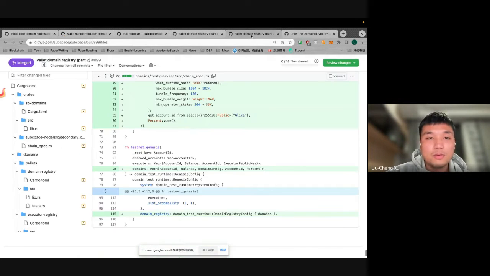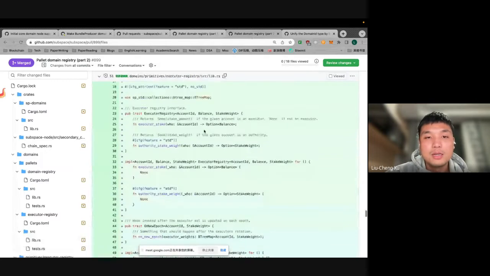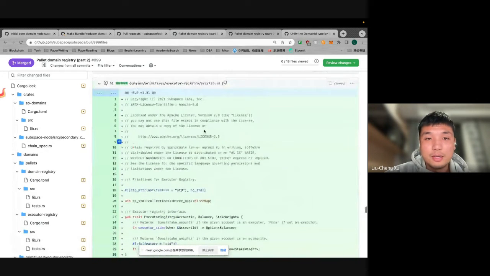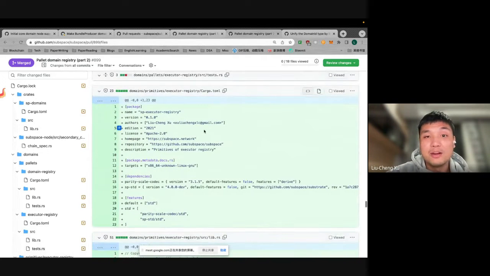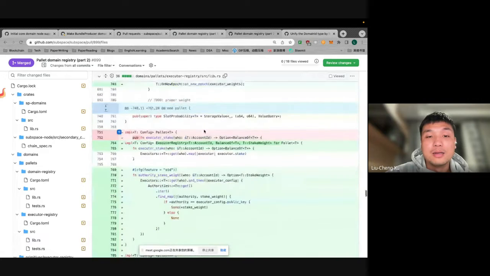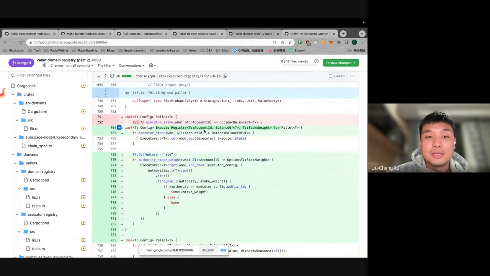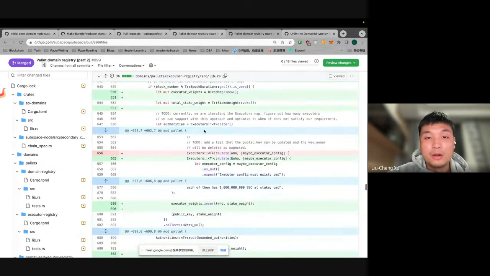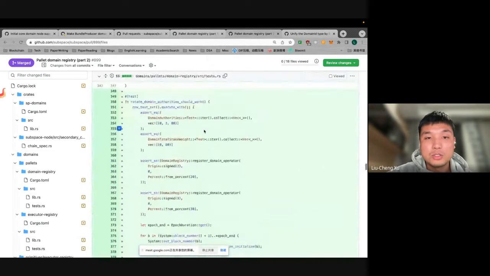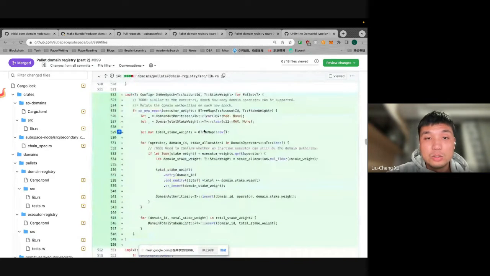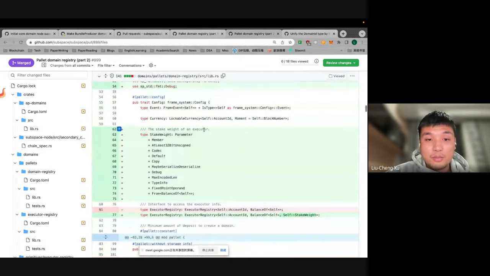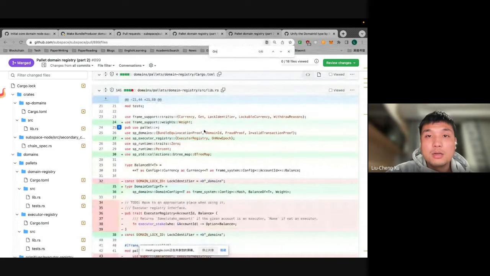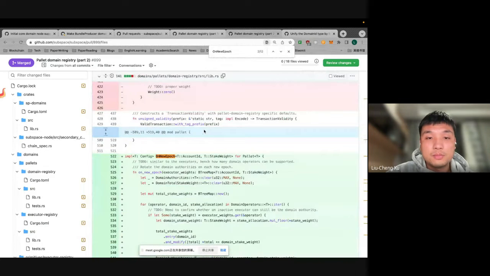Yeah, sure. So the next PR is primarily about rotating the domain operator authorities whenever the executor set is updated on each new epoch. We are using a trait to hook into the Palette domain registry and the Palette executor registry, on new epoch.